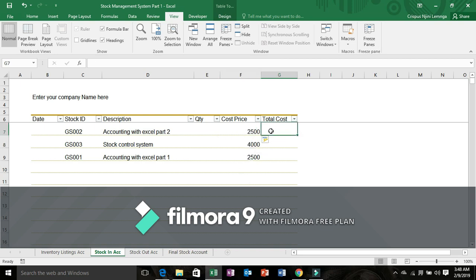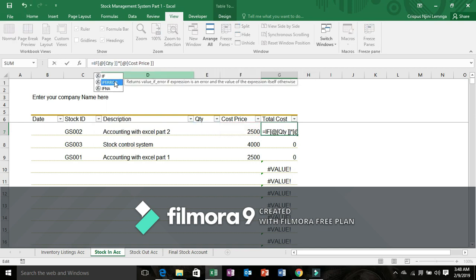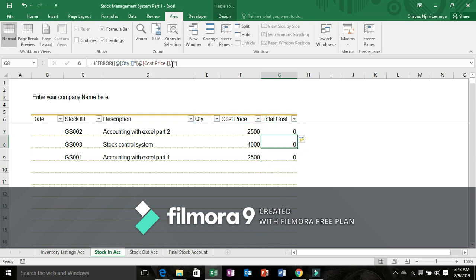To get the total cost, we can simply put in a formula, which is going to be the quantity that has been acquired, multiplied by the cost price. And so I can do this and I validate. But now we see here that the quantity has no values, so for us to multiply, it gives us a 0, and here it is telling us that there are no values within the range that we are multiplying. So we are going to go ahead and solve this problem still with the IFERROR function, and I'm going to include the IFERROR function here so that I have that gone, and that's okay.